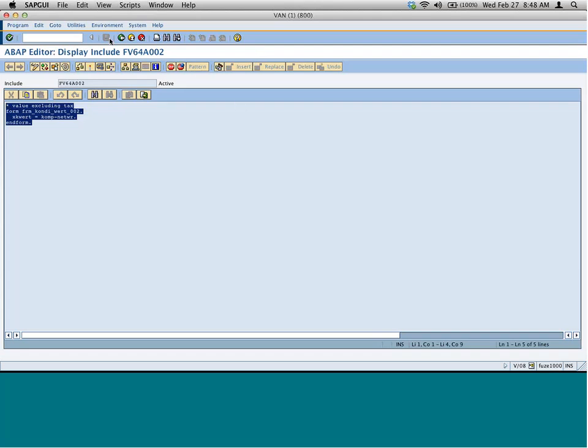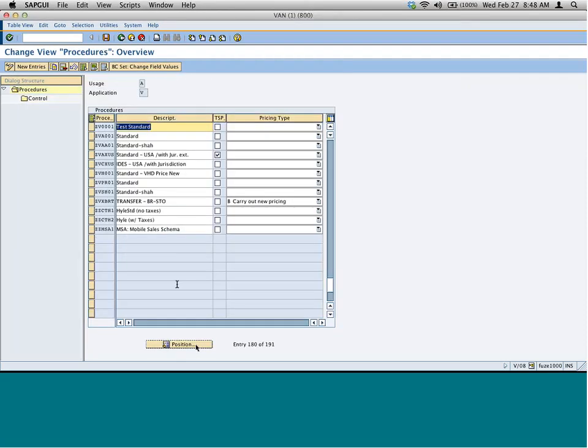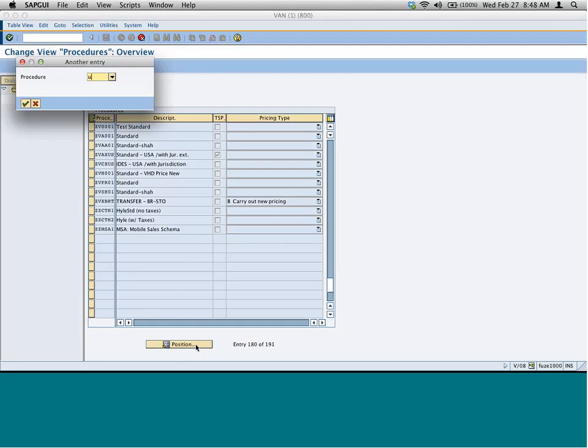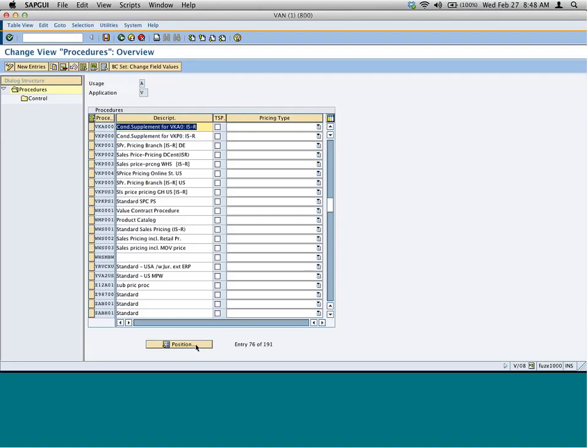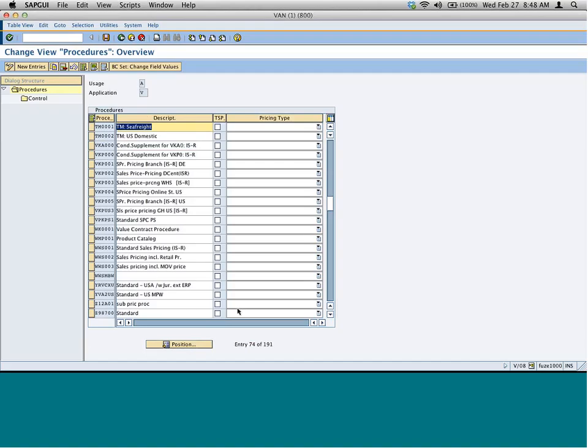You want to see an example of that? An example is a US tax pricing procedure. Which one is that? I forgot. Tax USX, TAX US, none. What is TA? Sorry?